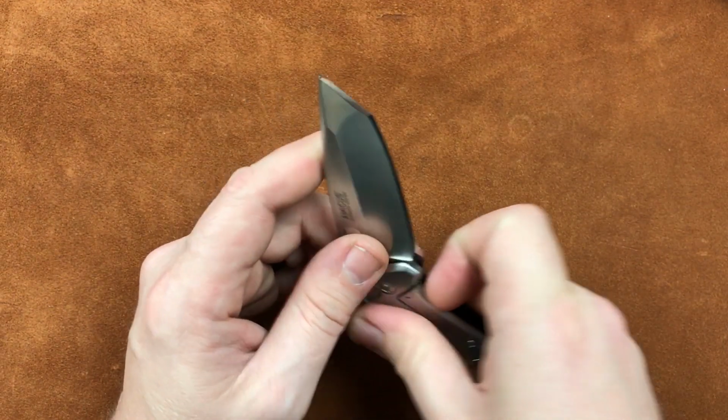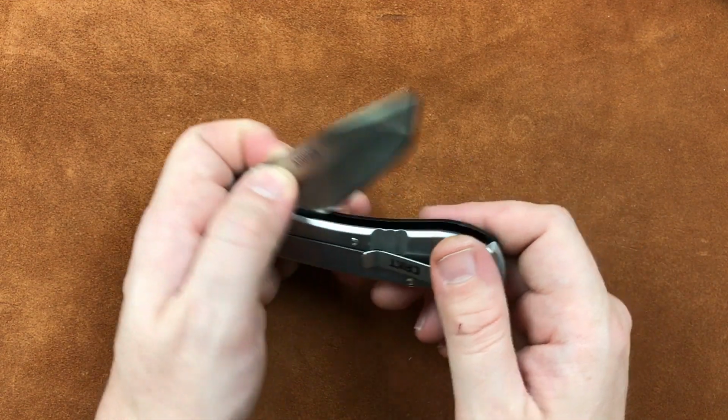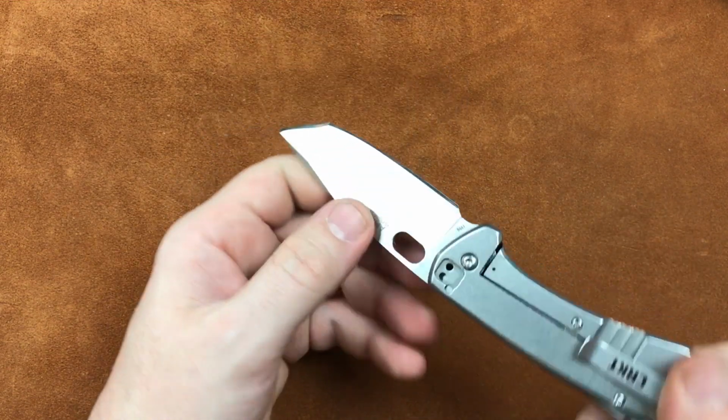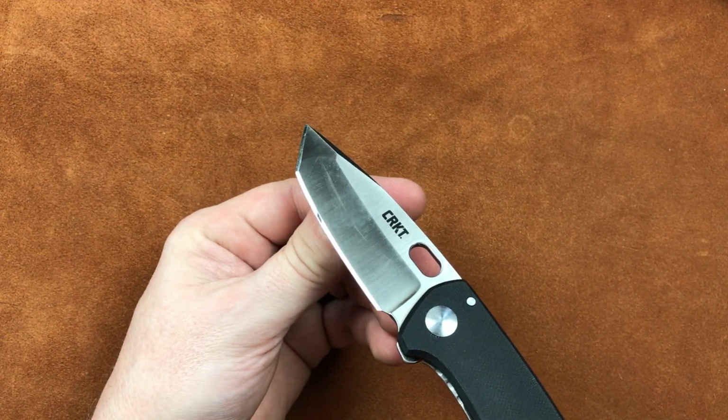And, you know, I've got a couple of those, but hey, guys, I see a lot more knives than most people do. So 2, maybe 3 out of several hundred knives is really not that big a deal.